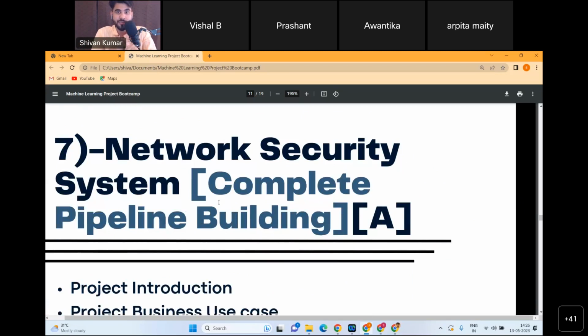First, the basics, where we cover three projects in a Jupyter notebook so that we understand the complete Jupyter notebook kind of project. After that, I will increase the standard, covering 2 to 3 projects with modular coding, and then increase it again for the advanced project, the complete advanced pipeline project.